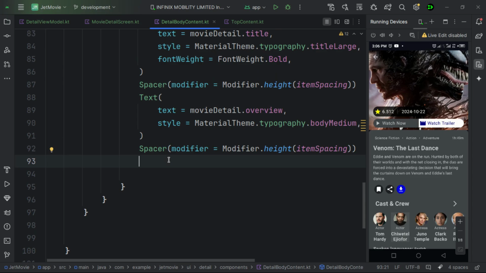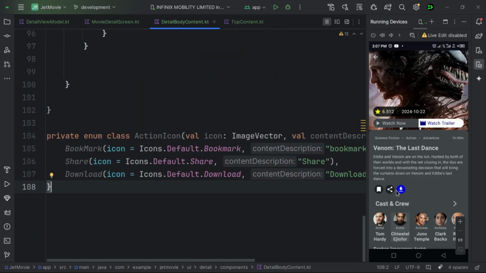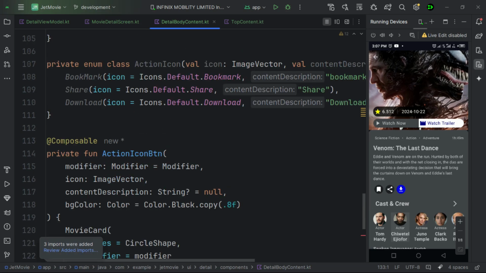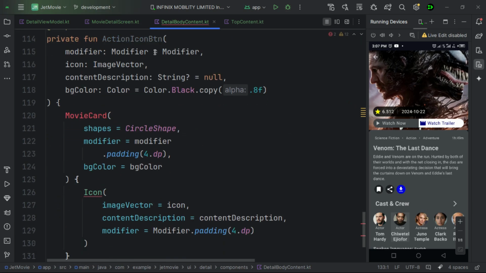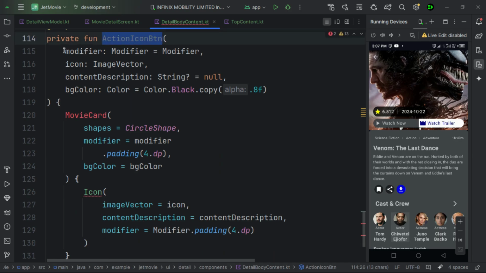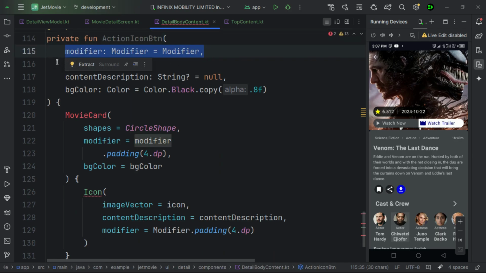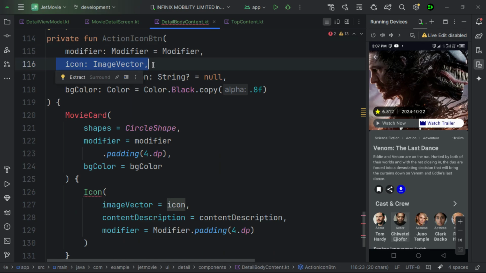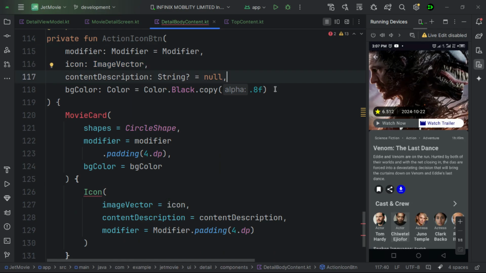So let's come back here and create our icons using that action. So the next case, you can see we have these actions here. So we can customize the background and other things by creating our custom icon button. So let's create here our action icon button. So we are passing here the modifier. Then we are creating here the image vector, the content description, and the background color that is going to be black.